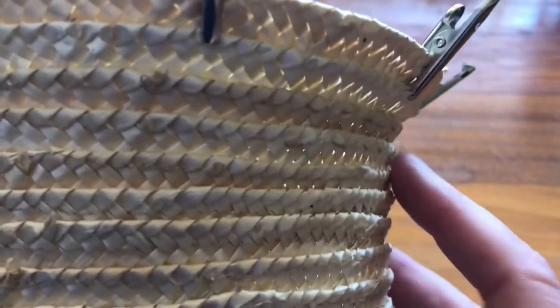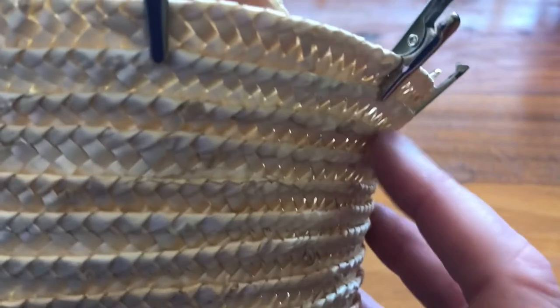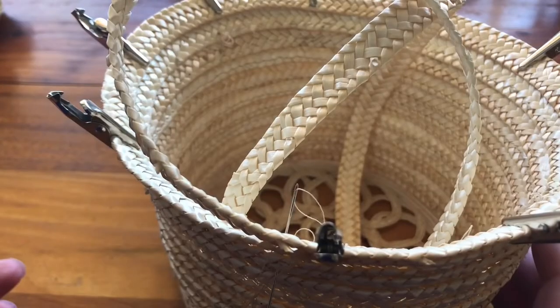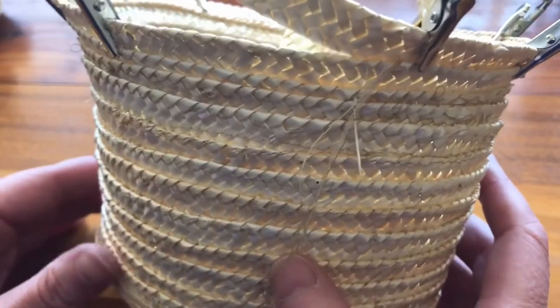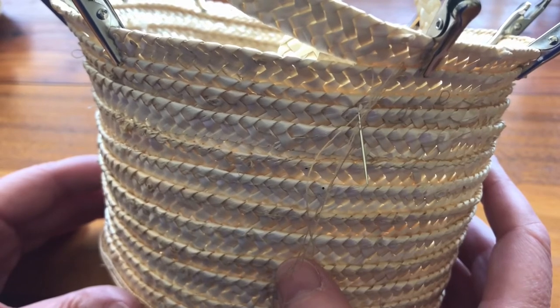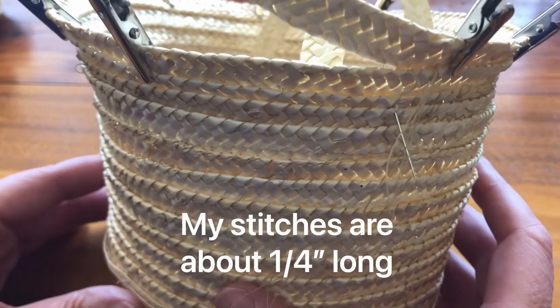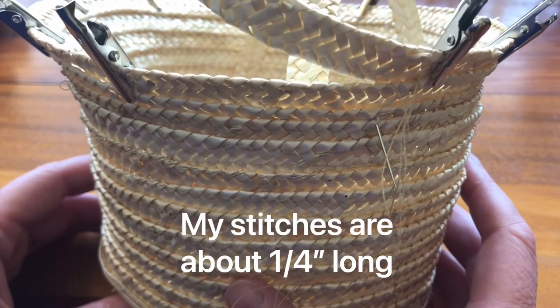I have a straight sideband and now the brim is going to follow from here at an angle. There's no formula for that — I can't tell you that you have to compress it exactly a quarter of an inch. It's an organic, sculptural process, so you'll just have to experiment with it. You do it a row at a time and sew by hand. I use a running stitch with a back stitch every three or four stitches just to lock it in place.